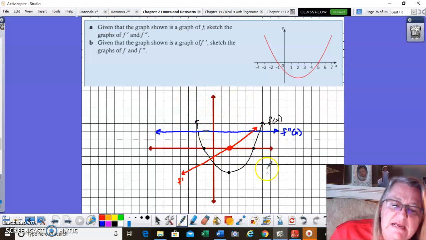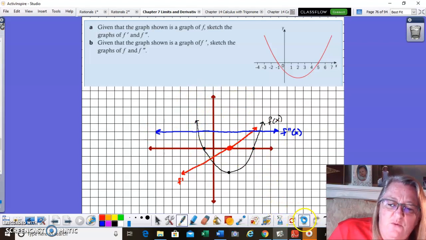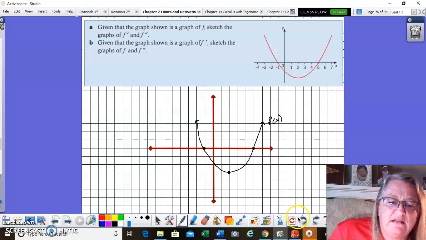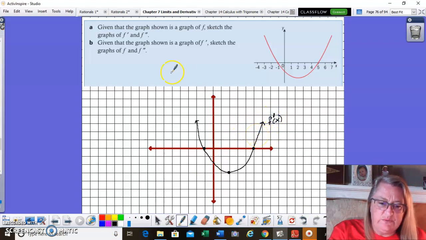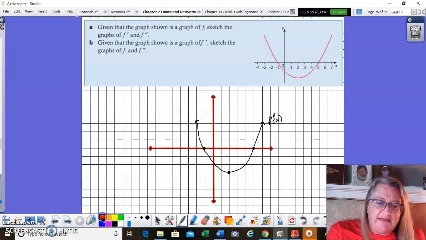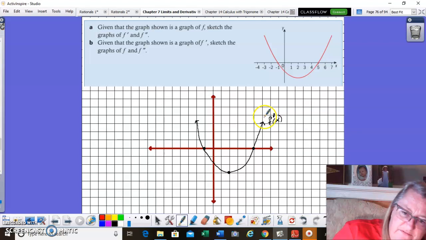Okay, part B is actually telling us now that what we should do is go back and, instead of treating the black line as the original graph, let's treat the black line as the first derivative. So what if this is the first derivative? Well, the easy thing to do first would be now to look at the derivative of that, okay? So if that was the derivative, then let's look at the derivative of that graph.